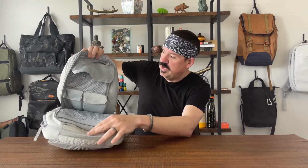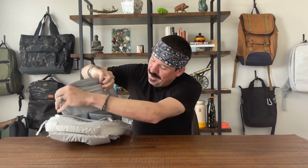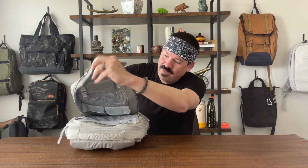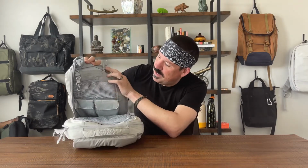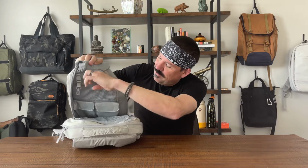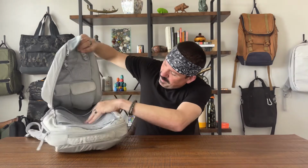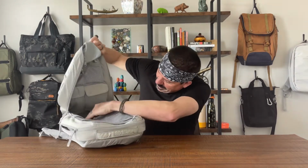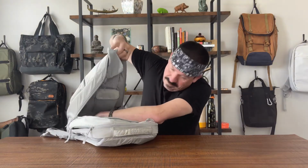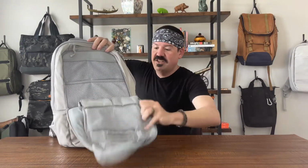Boom. Whoa. All right, you've got a topographically lined liner in here, a topo material. This is a kind of a flappy pocket that you can put small tech knickknacks in. Then you've got 2 O-rings up here. You have credit card holders, you have a stretchy pocket, another stretchy pocket, 2 large drop pockets right here, and then you have room down in the bottom of this main compartment. And that's just on the front panel.